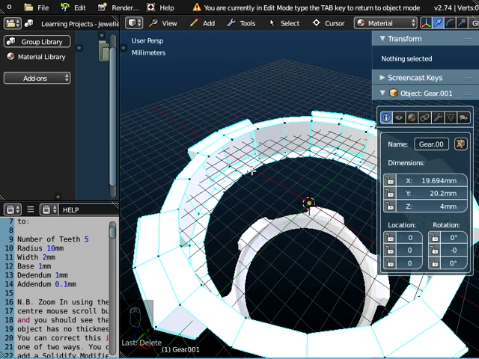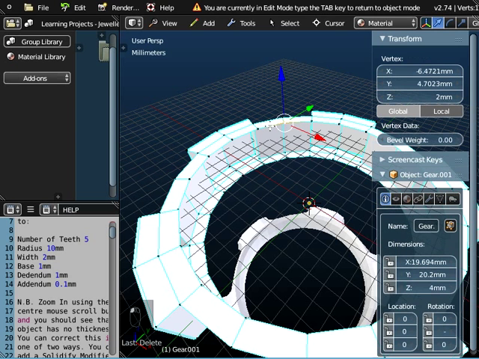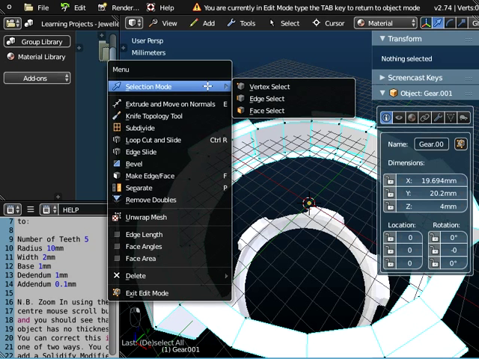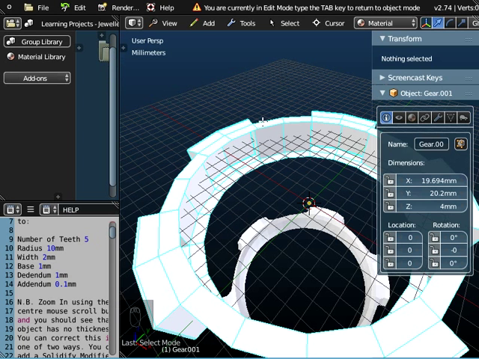And the other method is, if we can highlight the rim around the bottom of this gear and the rim around the top at the same time, there's a special command which will add faces between those 2 rims. So in order to highlight the rim, I need to switch from vertex select mode to edge select. And I do that. First of all, let me deselect that point, which I did with A on the keyboard. So I click the right mouse button.